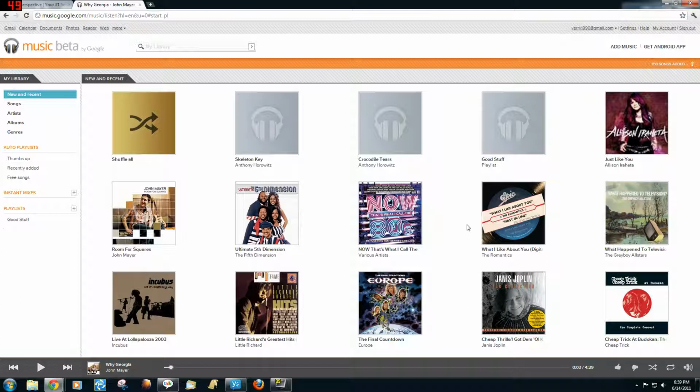But if Google can find a way to either get licenses to sell songs or partner with someone who is able to sideload their content over for them, I think that would definitely make Google Music very, very competitive.